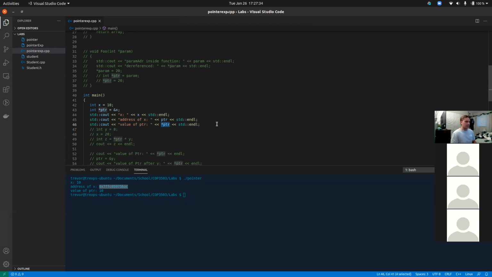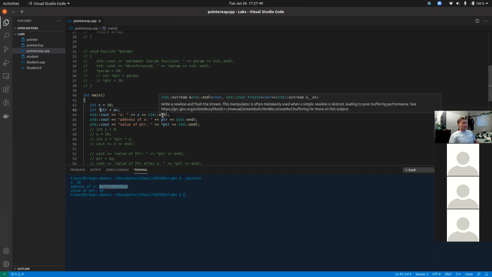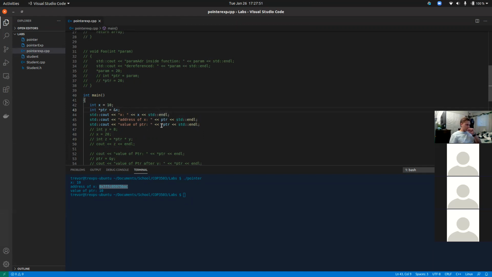It's a little bit confusing to look at. It's something you'll probably just have to get used to and remember. On initialization, the star means that it's a pointer type. Later on, when it's already been declared or initialized, it means that it's dereferencing it. When we talk about dereferencing, we're no longer interested in the address. We're trying to get the data that is at the address, right?